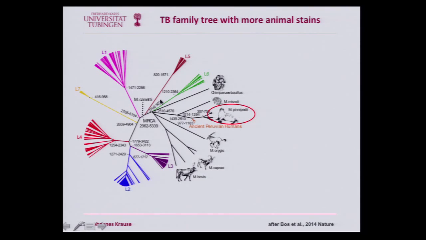It seems pretty clear, if we go back to the tree here, that if we look at this tree, which is basically the latest family tree of tuberculosis, what's called Mycobacterium canettii here is the outgroup. So this is basically the root of the tree, and then you have all those human branches branching off, and then from branch 6, the animals branch off. So that's human, human, human, human, human, and here come the animals, which tells us that we must have passed it on to animals, because at the root you don't have animals, at the root you have humans. So humans had it first, and they gave it to animals. That's basically what comes out of the genomic data.